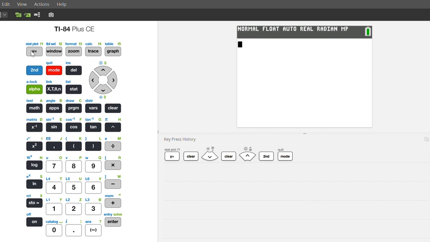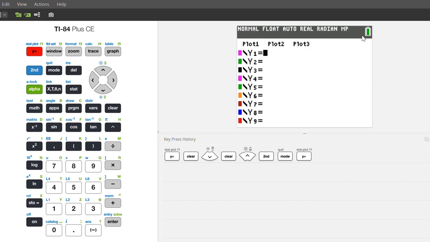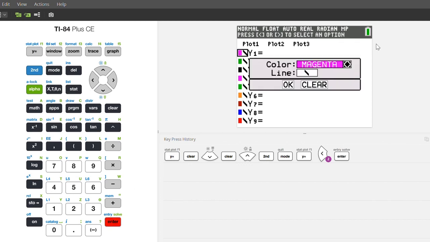So let's click this y equals button here, and what you're going to get is a list of y's here. You can see y equals 1 all the way through 10. So you can put 10 different equations into your calculator at the same time. Over here's the colors. If you want, you can cursor over and change the colors. So if you don't like pink, just cursor over and hit enter, and you can change the color to green, to orange, to brown, to light blue. Well, let's just go with yellow. Let's just pick a random color there, and then go down to OK.